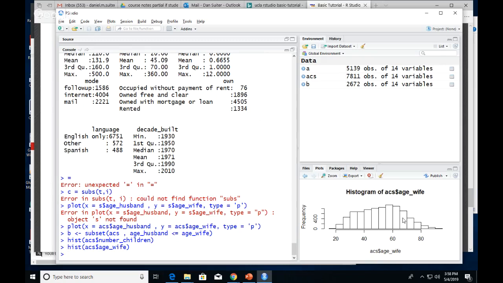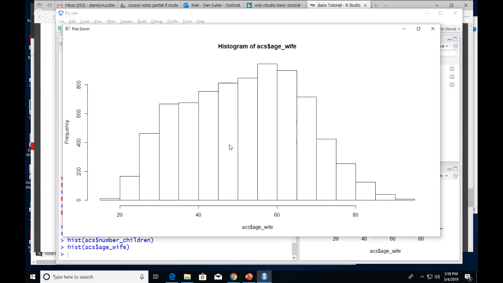Okay, now you get a more conventional definition and abstraction of data values, because the age of the wife is now collapsed into a smaller representation. So what do we mean by smaller? We see data values from 20 to 80 right here.